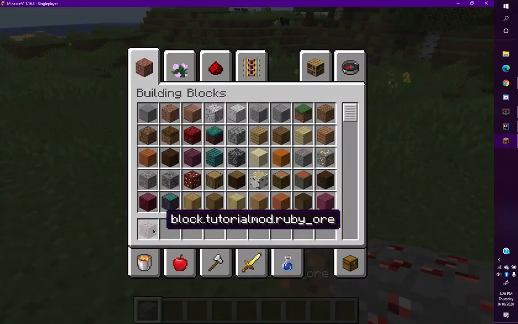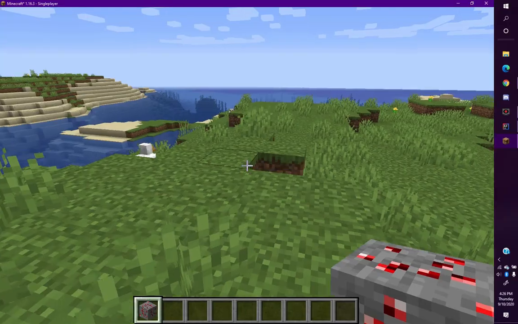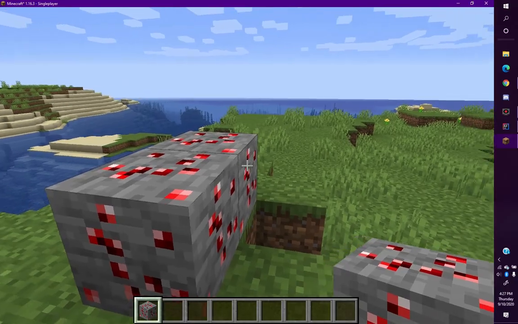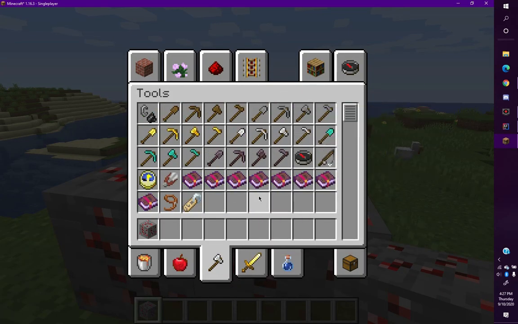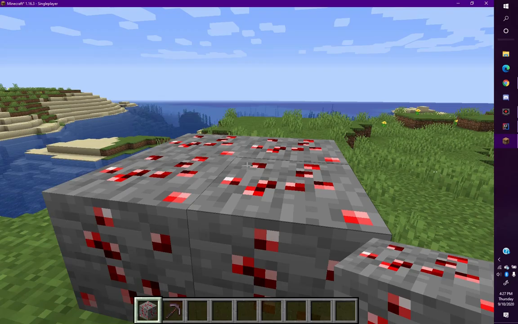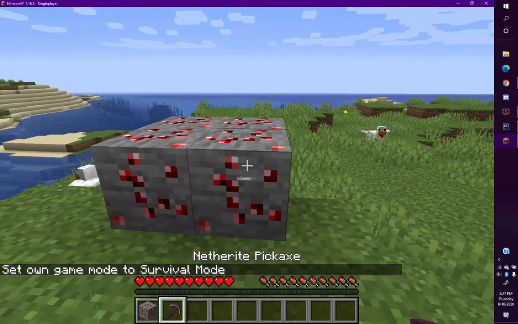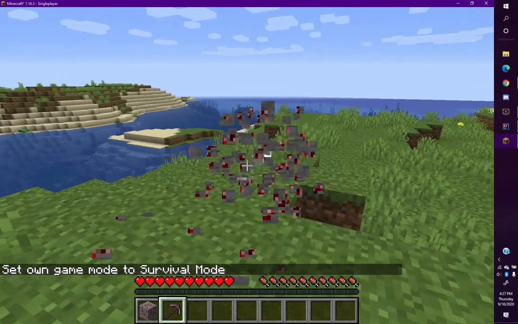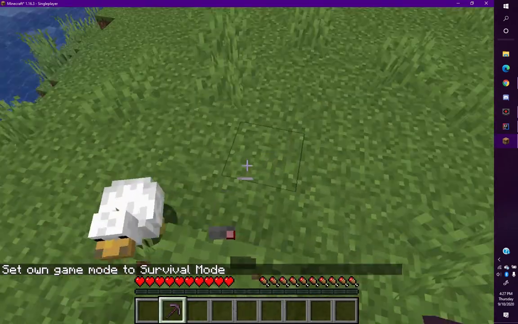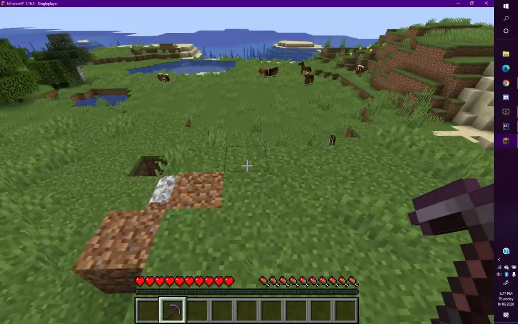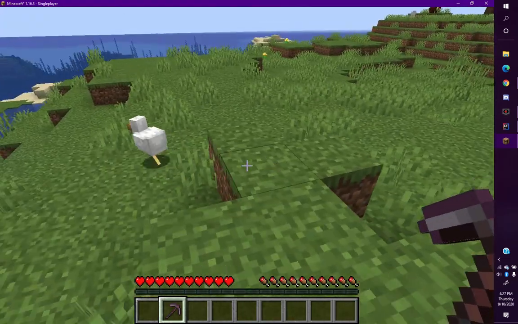And now, if we go into survival, let me just grab a pickaxe, then, well, nothing happens. So now we have to give it a loot table so that it drops stuff.